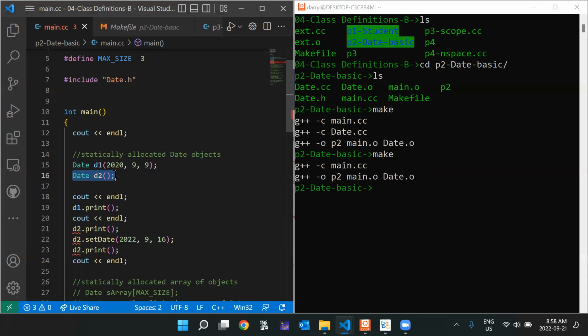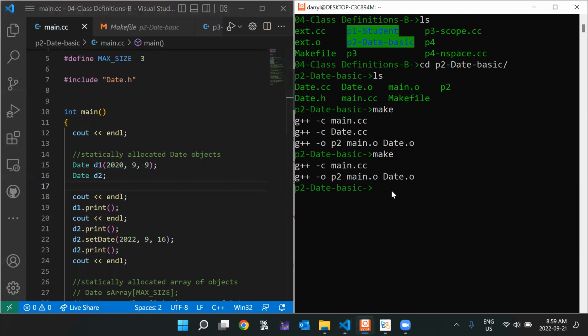So yeah, if we are using the no argument constructor when declaring a date, don't put brackets. It's confusing to the compiler. Because there's so much notation and syntax in C++, a lot of it is reused, and there are ambiguous things that come up from time to time. So this is one of the compromises they made. If you declare a date with no arguments, don't put the brackets. And that applies for any object.